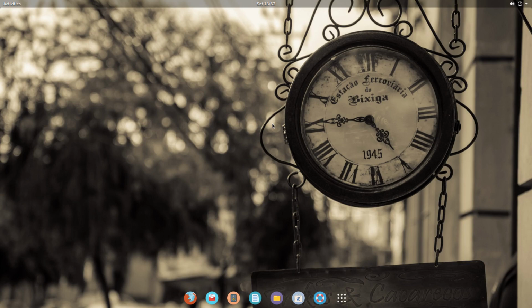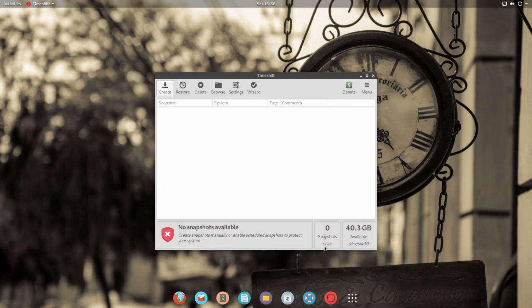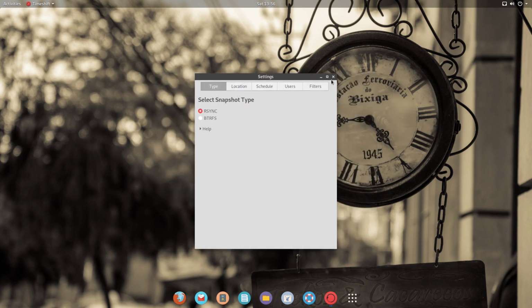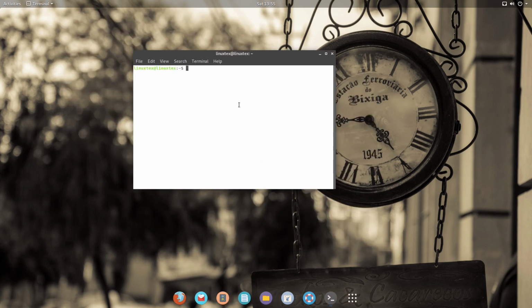Now that your system is fully set up, it's better to make a full system backup so that you can revert back to a completely working system if you have any problem with it in the future. For this, we'll be using Timeshift. With Timeshift, even if you delete the entire OS, you can still roll back to a working system, provided you have the backup. Run this command to install it.